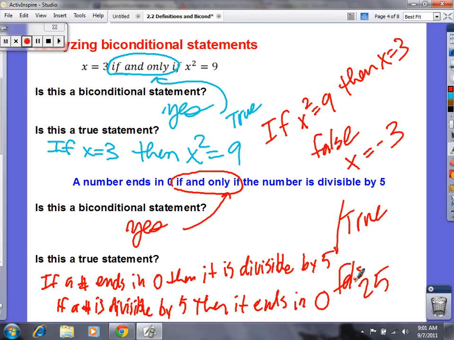So the lawyer's going to drop the case. He's not going to take it. He does not have a good argument. So we're just teaching you how to argue, how to justify your arguments.